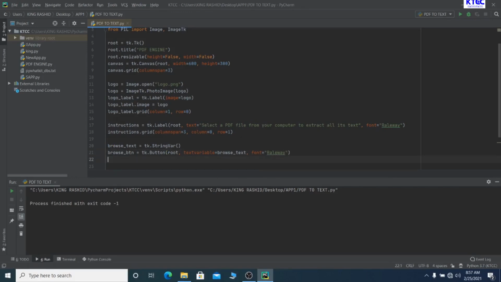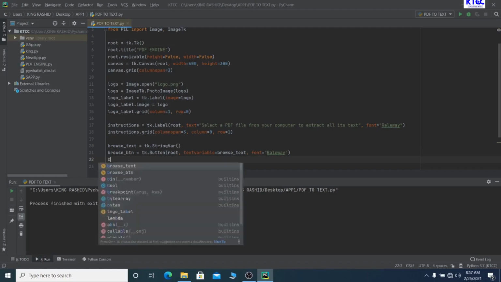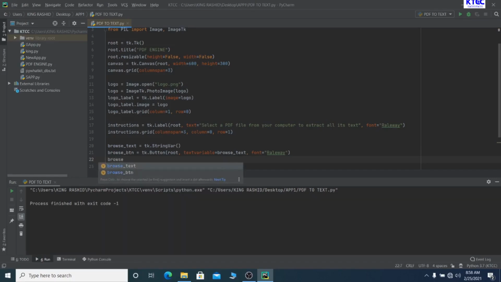Now the next thing we're going to do is we call on the text.set, and then we pass in the name we want, or the content we want to be on the button, that is browse, something like that. So say browse text dot set. You want to set it to something here like browse for now. That is by default. When you launch it, you should see something like browse on the button to tell you that you have to browse and then locate your file from your computer. So basically that is that.